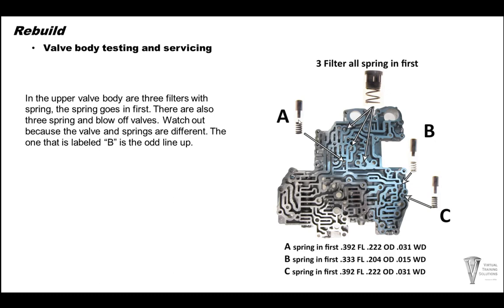Still working on the upper valve body. We have 3 relief springs here, little valves and springs. The B, this one here, the valve is different and the spring is different, so pay attention to that. We have 3 filters. The spring goes in, then the filter itself.